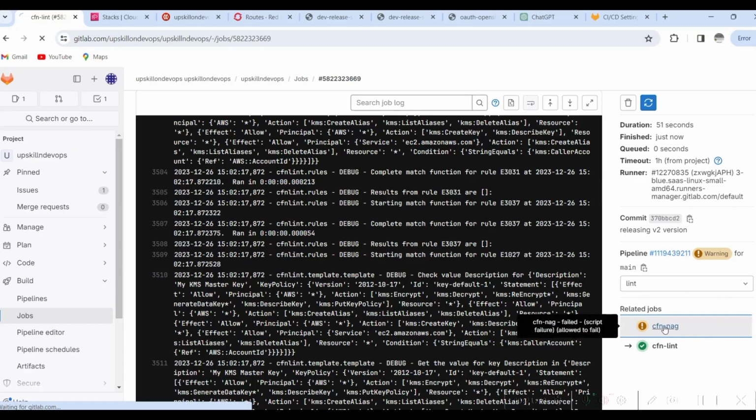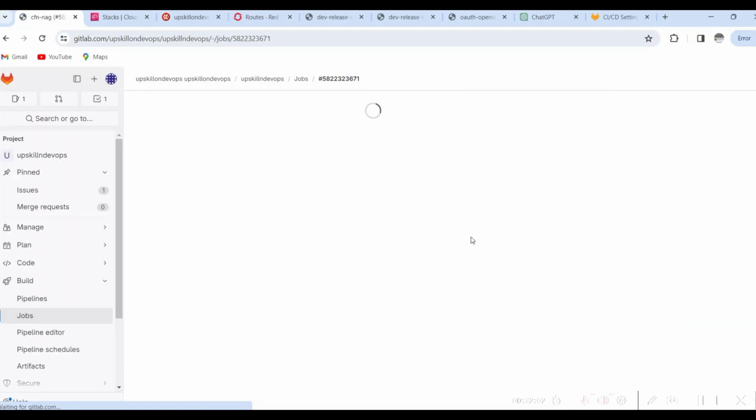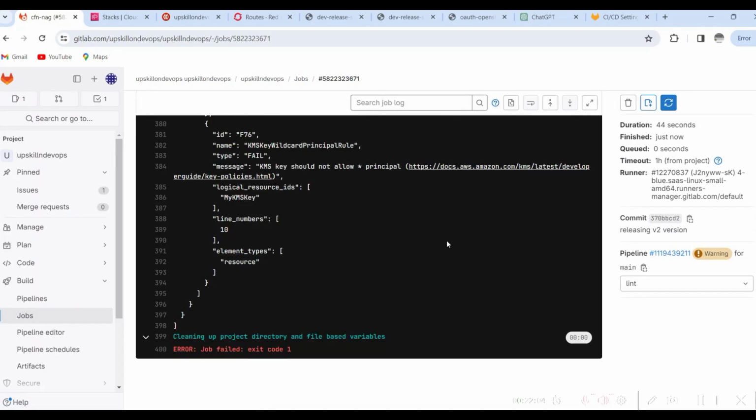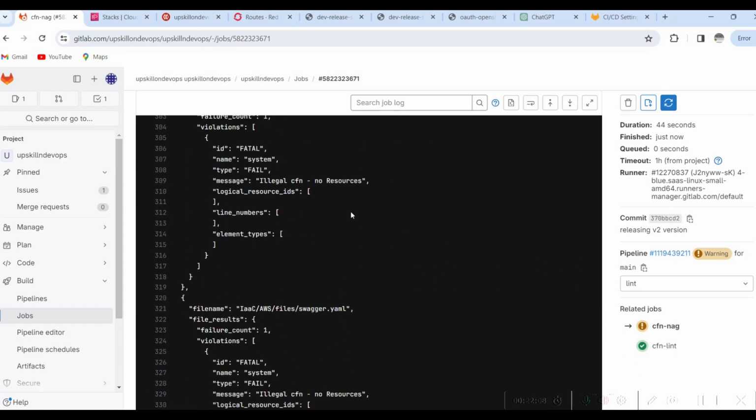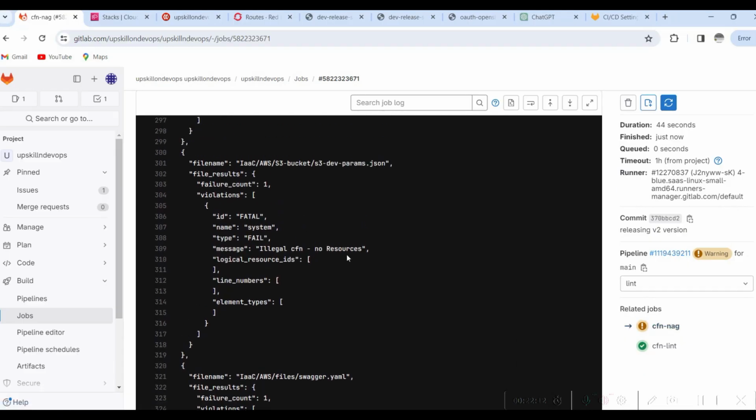Okay, next go to CFN Nag now. It is showing some warnings. I have just allowed the failures whenever it fails.